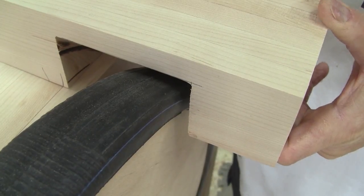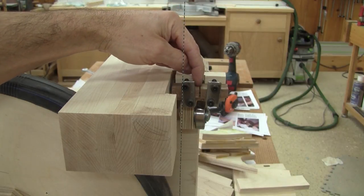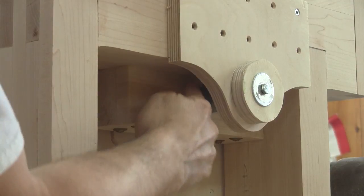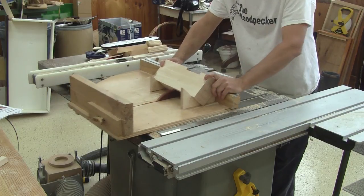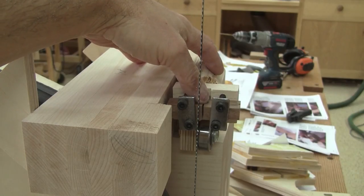But when I try this in place, it's not working. Even with the support pushed against the wheel, I'm unable to align the guide with the blade. This is because I've used bigger shafts than what's on the plan — I had to move the shafts one centimeter higher than instructed, and to keep the same blade length, I also moved the bottom wheel up. To try to fix this, I go back to the table saw. This is not enough, so I finish the shape by hand.